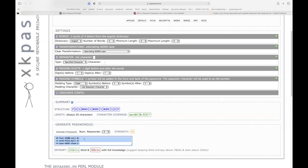because I never need to type it. I never need to type that, but I have to type in my 1Password. I have to type in that darn Wi-Fi password, and I have to type in my Apple ID password. So I use this pretty often, and I think the one I did for my own website was created with xkpasswd because I like doing it. I like looking at it and saying, feet show sale. That one's funny. I could remember that. Feet show sale. There, I've got it already.